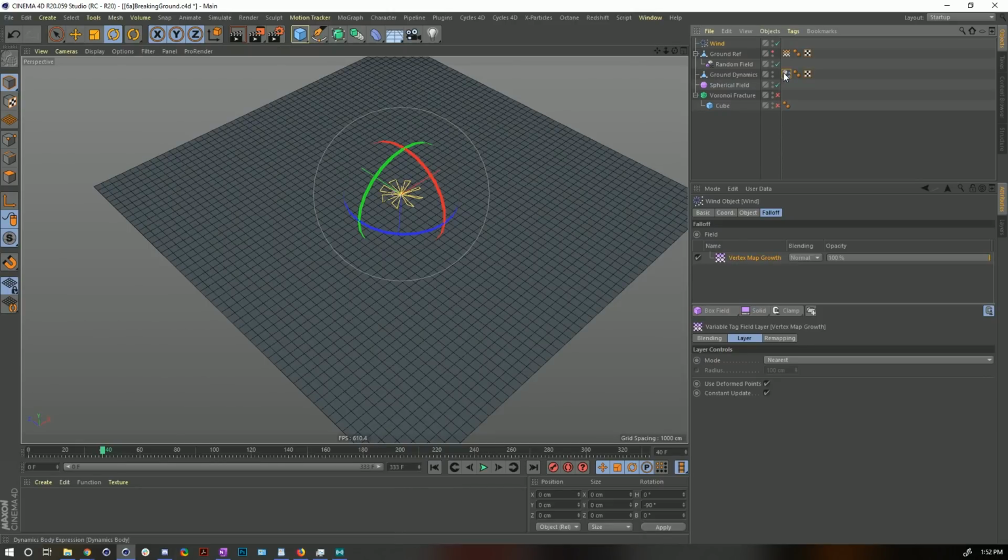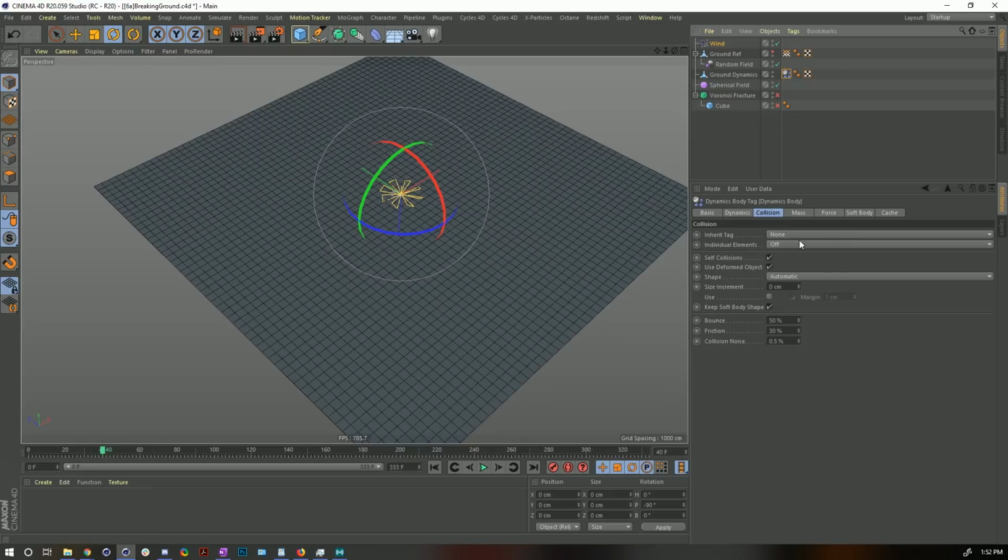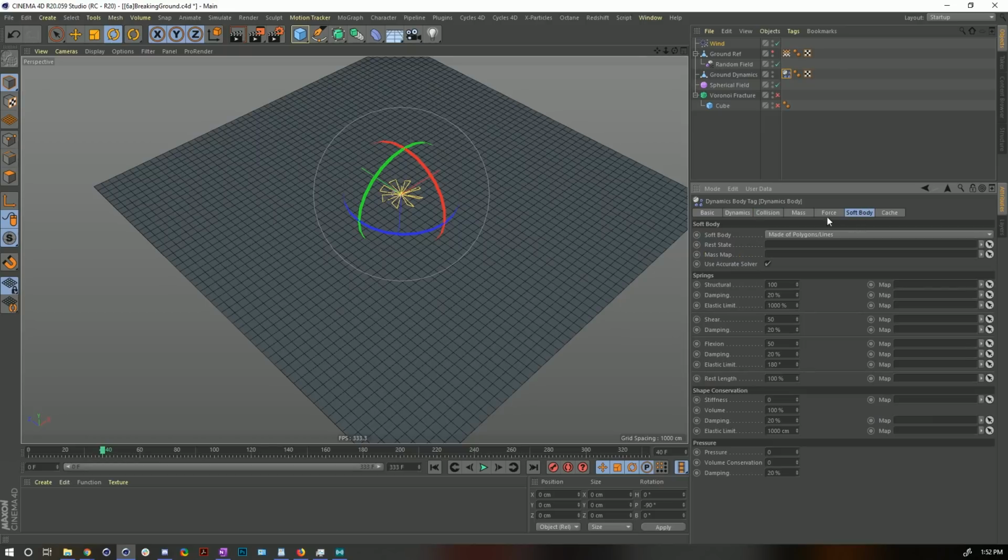So what we can do is go into our dynamics tag. And first of all, in the collision tab, we can turn off self collisions. We're not worried about it colliding with itself. That should just speed it up a little bit overall. And then we can go into our soft body tab, and you can see that we have a bunch of settings here. So here's structural springs. That's what's telling it to maintain the length. We don't want any of that. Put that to 0. No damping either, just so it's not calculating it. We have shear, no damping. Flexion, no damping. That's trying to stop it from bending in certain ways. So now there's no relationship anymore between any of the points.